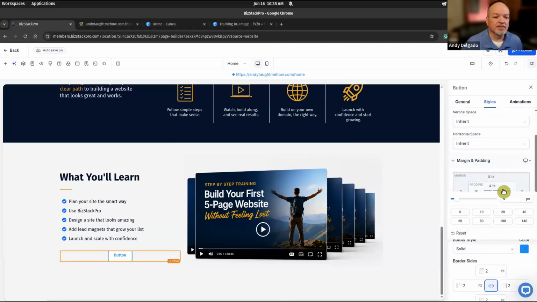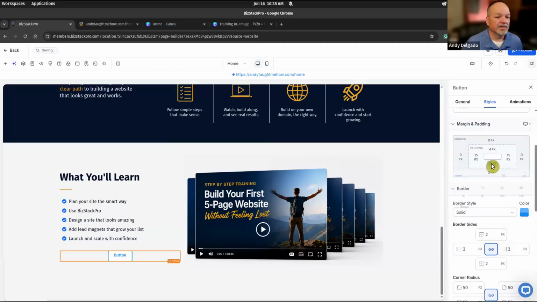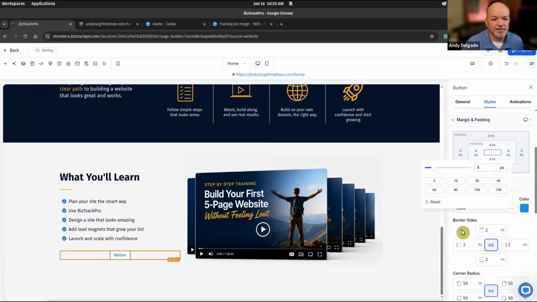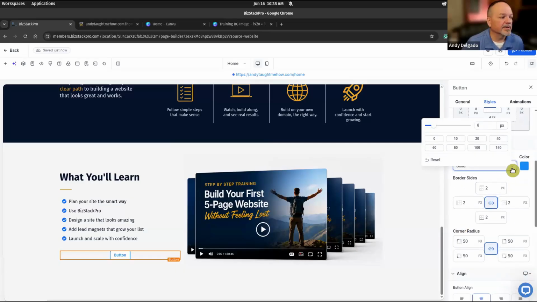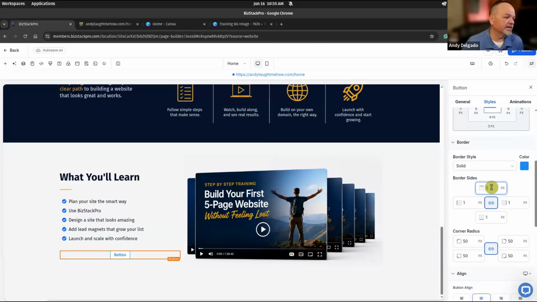It's getting closer. And then 4 here. And let's drop this to 8. That looks a lot similar. And then we're going to round the edges. Of course, we have to round the edges. You know I'm going to do that. We can take off the border. No, we need the border. We can make that border 1. I'm looking at that button. And then we don't want that funky radius. Let's just change that to 10. That looks pretty close. We may do a little bit more work with it.